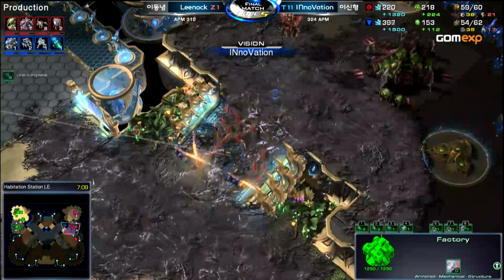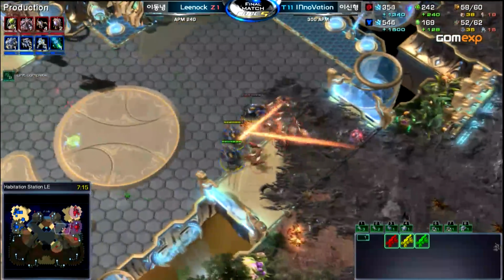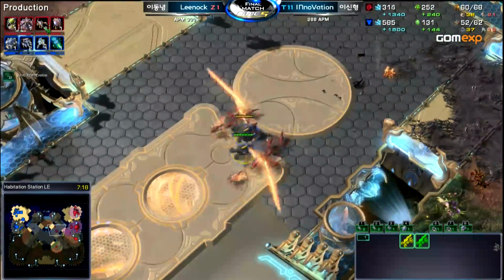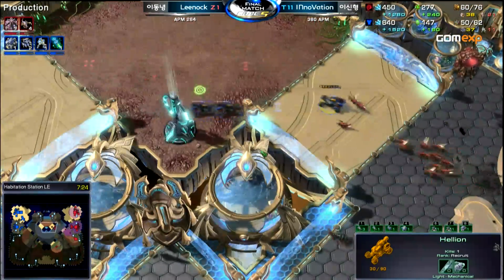Let's see if these Hellions get caught. Oh! Nice. Oh, no, I actually thought he was going to get... And the thing is, this doesn't give away that there's a cheese on the way. No, not at all. Because you can just make this many lings to guard against Hellions. Oh, my God. Wow, this is really nice.